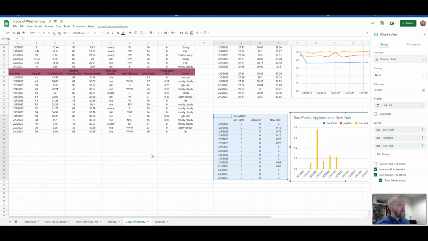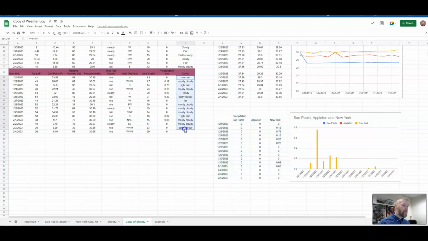All right, then the last one is circle graphs. Circle graphs are definitely easy. I'm going to do New York right here. So I'm going to paste this. See, I took my cloud cover, and this is what I need to do with it now. I got to look at the different headings that I have. So I have a heading called overcast. So I'm going to retype that there.